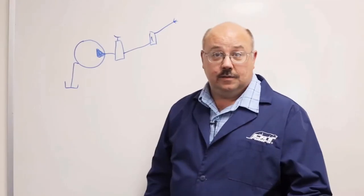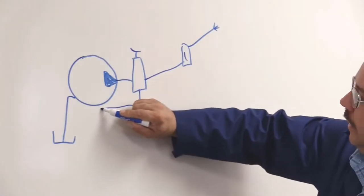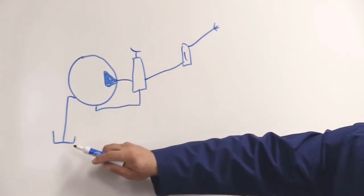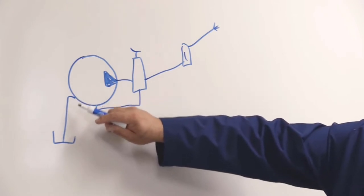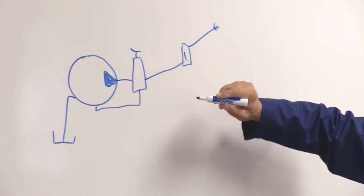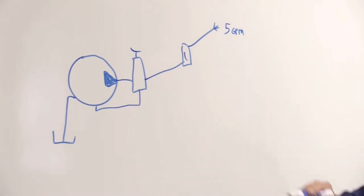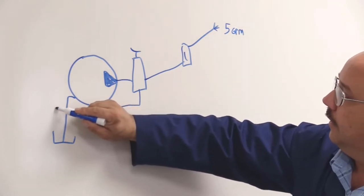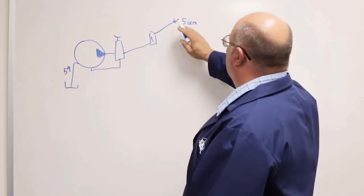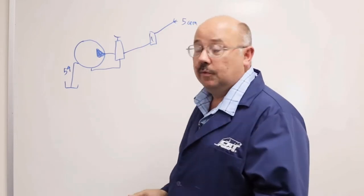The only thing I haven't drawn yet is the bypass line, because typically this bypass comes out of the unloader and heads back into the pump in its alternate inlet port. So we're drawing water from our garden hose feed through the pump, through the unloader, and out the trigger gun. When I have this trigger gun open, I'm going to see 5 gallons per minute or whatever my system is set at, and then I'll have 5 gallons per minute flowing into the pump. This is our fresh cold water. This is our water that's going out to our work at high pressure. And everything is fine as long as the system is running with the gun open.